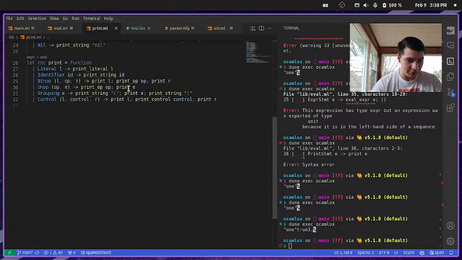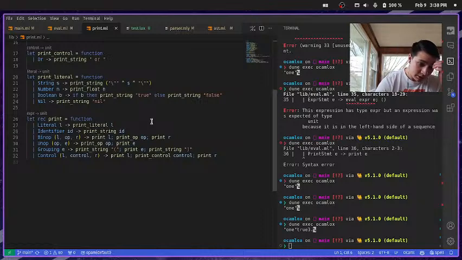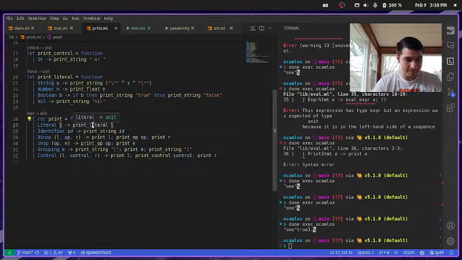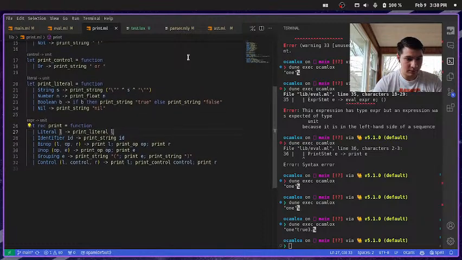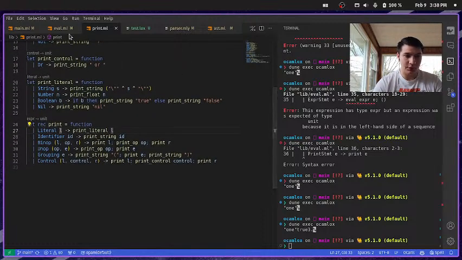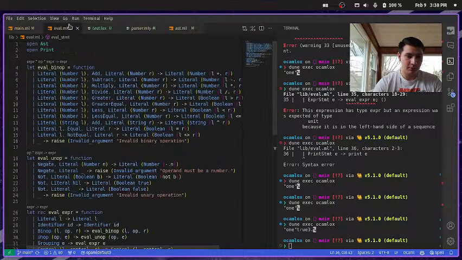We can make it so that print actually puts a line break. Yeah, that's okay. We'll leave it as it is for now.